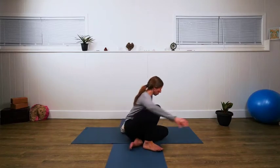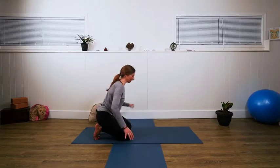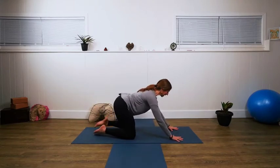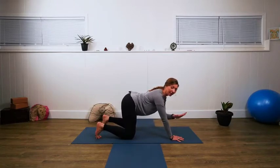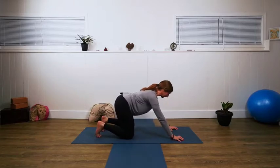Good. Let's find our way onto all fours here, my friends. If you're using a cushion, we'll just place it aside for now. We'll start with some nice, easy cat's breath to increase the mobility of our spine. Spread your fingers wide. Let's get equal distance between our fingers. Hands can be just very slightly in front of the shoulders. Curl the toes under, knees separated, hip distance apart.